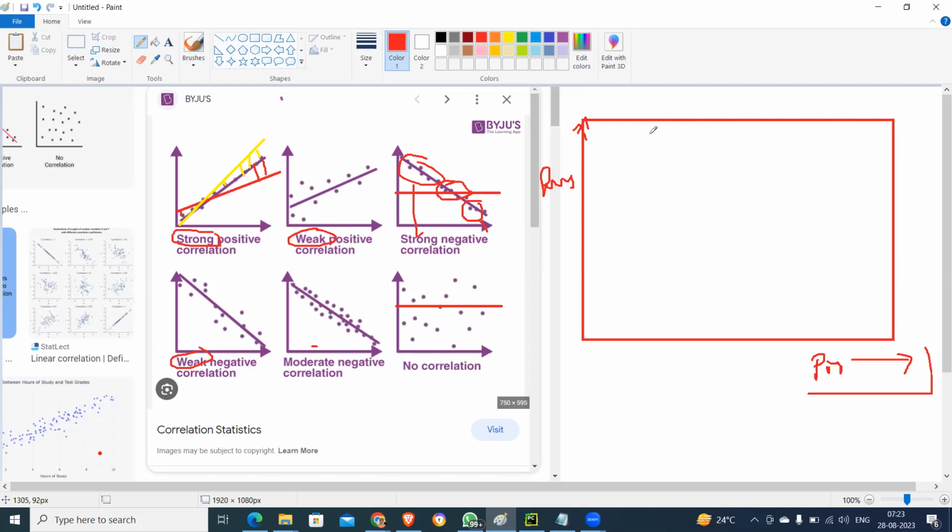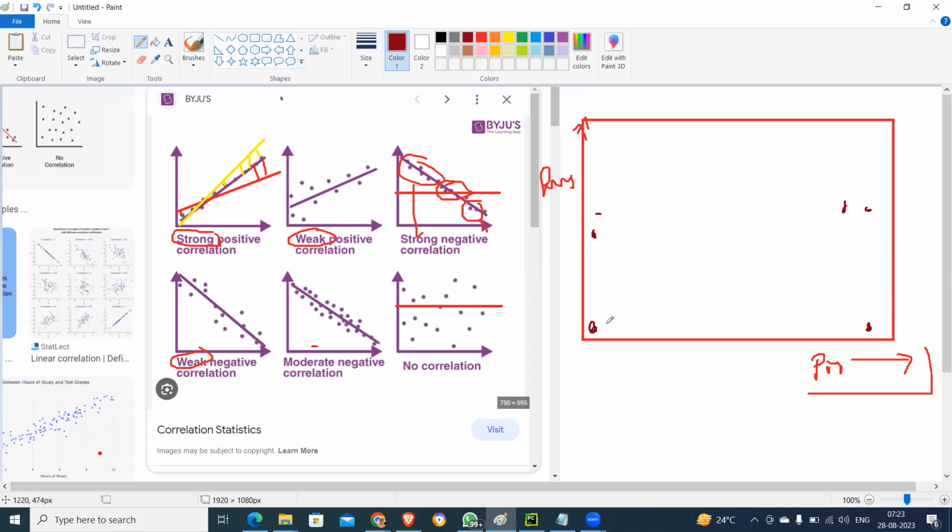So if I take overs and runs, it's possible that you will score 0 here. If you send a number 10 batsman here, you'll have low runs. If Kohli or Dhoni is batting here, probably you'll have high runs.